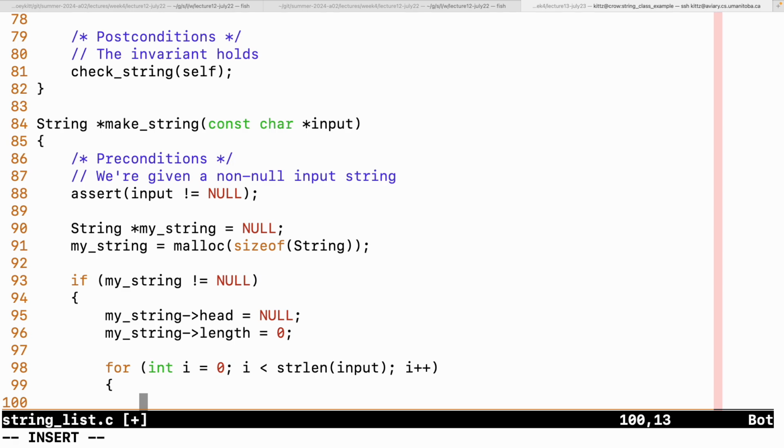And then we just call our insert end function over and over. Oh wait, parameter order.